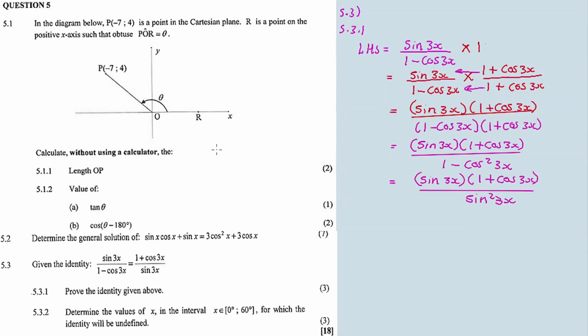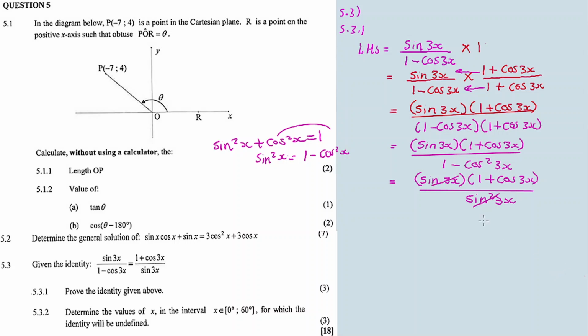here you know this thing, sine squared x plus cos squared x is equal to what? Is equal to 1. But this time it is 3x, it's the same thing, but I want to explain why 1 minus cos squared 3x is equal to sine squared 3x. It's because if you transpose the cos, you get 1 minus cos squared x, which is equal to sine squared. It comes out like that, using this identity of 1.